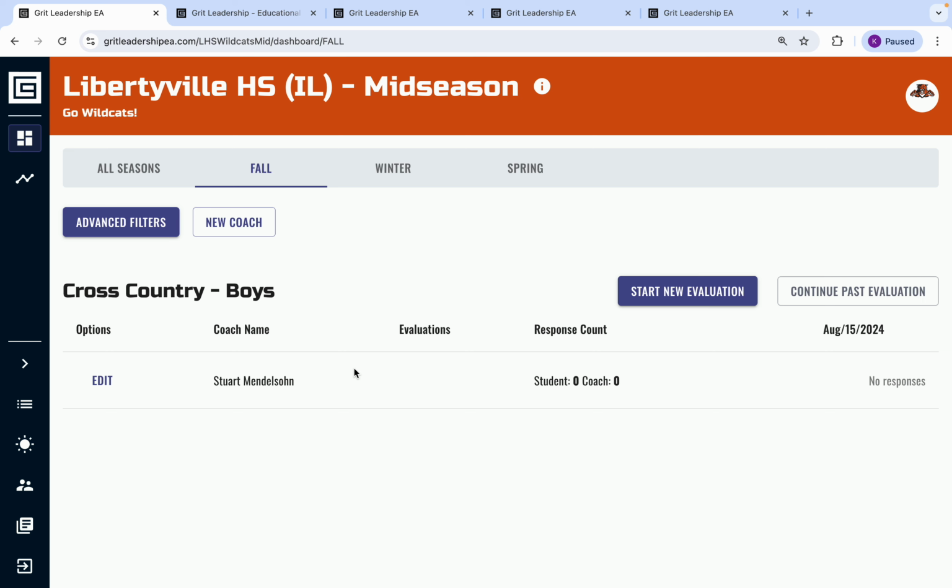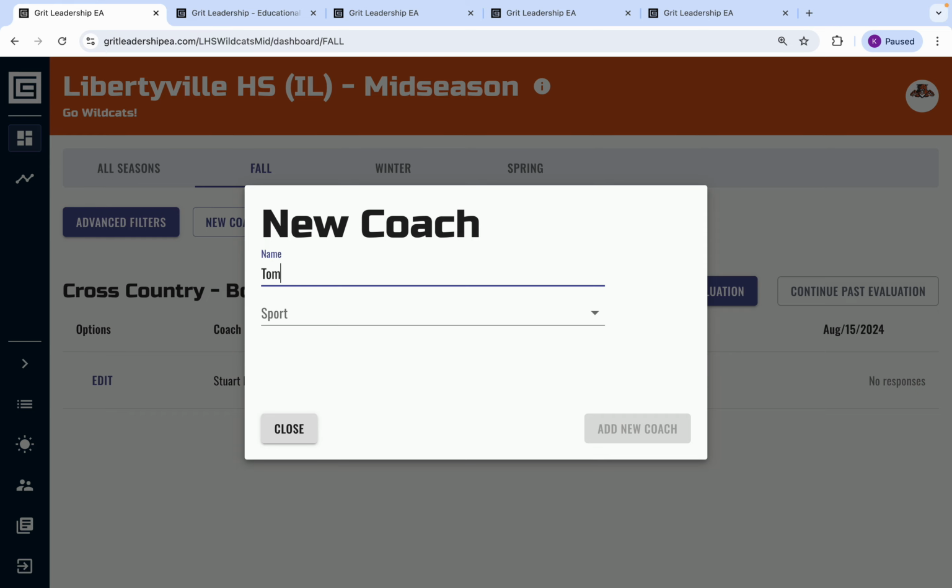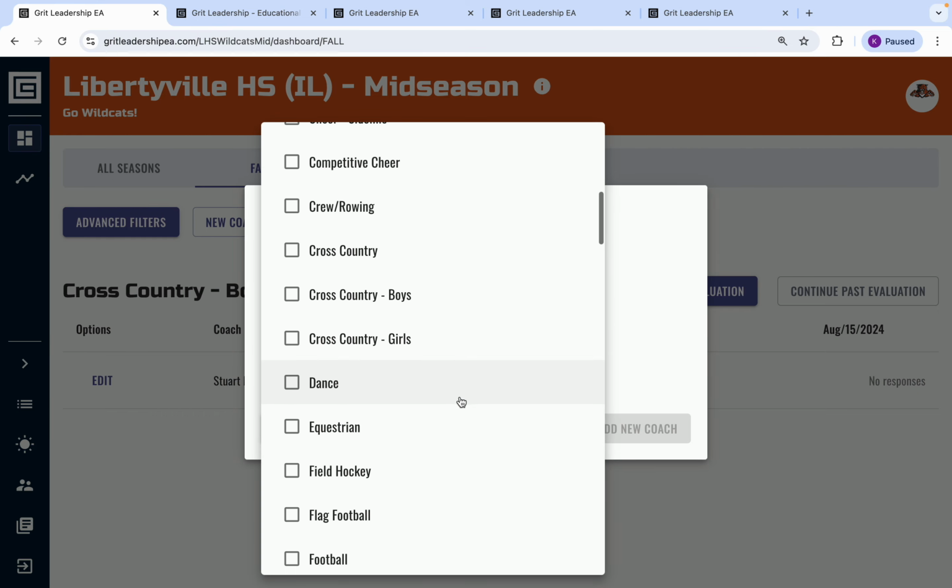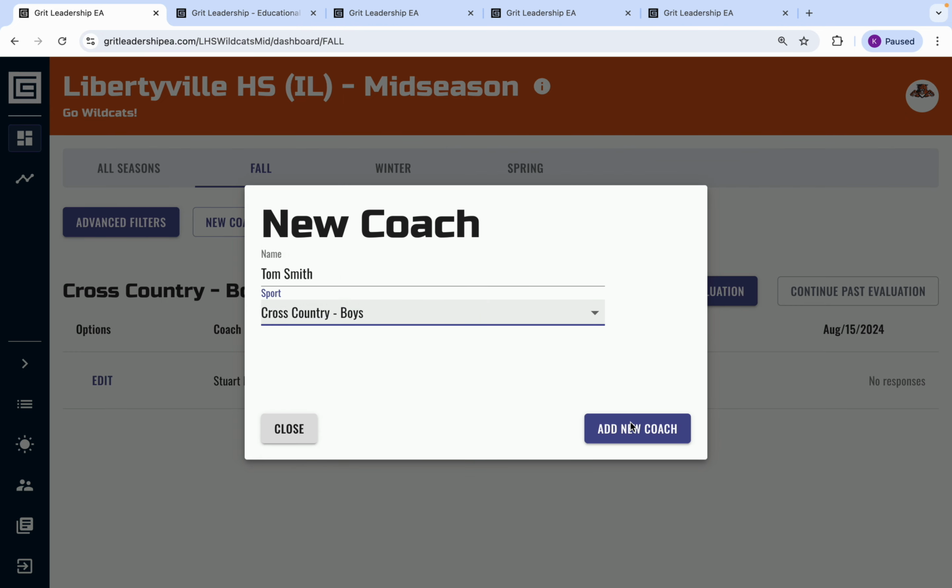If you also want to have your JV or your freshman coach or another assistant evaluated or given feedback, all you have to do is add them as a coach by writing their name in here and then selecting their sport. And what will happen is they will be added to your staff. So when you click start evaluation, the kids will get to choose between doing an eval on you or doing an eval on that other person. And if you want them to do both, at the end of the survey, it will say, do you need to fill out another? You just tell the students, just fill out the second one for Coach Smith as well.